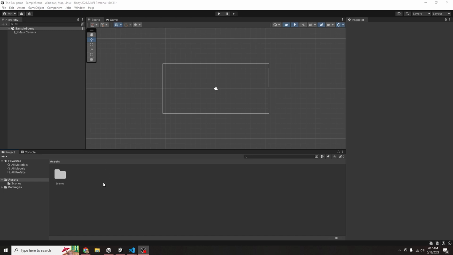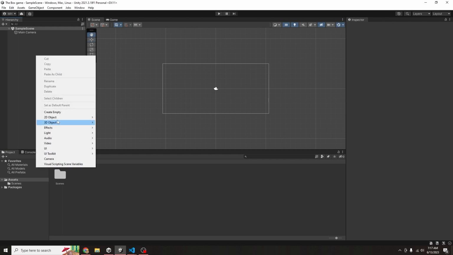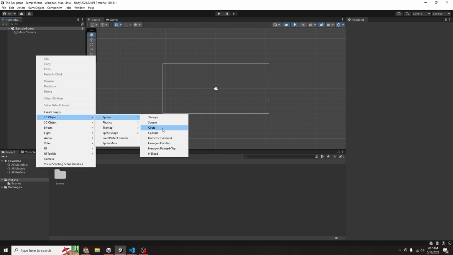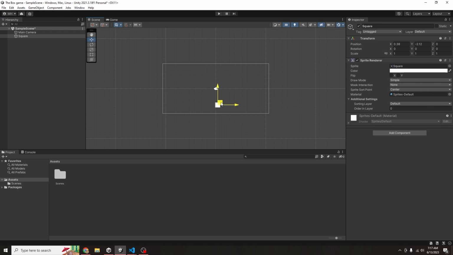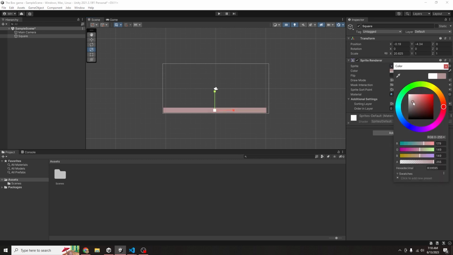Hello students, so this is your second lesson in Unity and I'm gonna go over what we did yesterday real quick before we start coding and making our player actually moving. So yesterday what we did, we created objects like a square and then we moved it around, we changed the size of the square to make it into a platform, and then we changed the color from the color section.